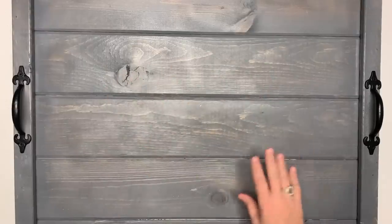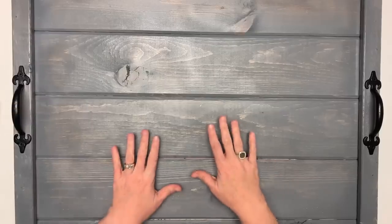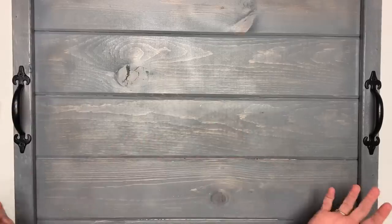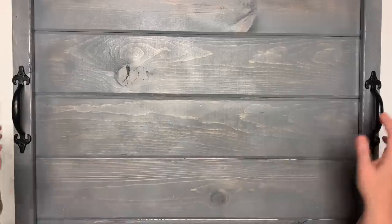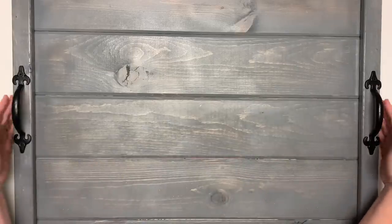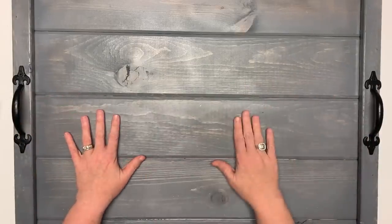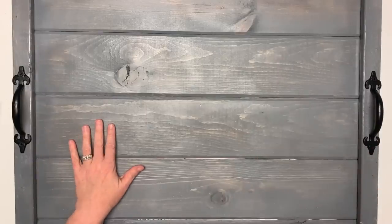This is a stove cover. When we showed the stove cover, so many people asked what this was for. I don't know if it's a southern thing or not, but this is wood that Amanda's husband actually put together for us. It's got these handles on the side and it's the size of the top of your stove, made so if you have one of those glass top stoves you sit this on and it gives you more counter space. I don't have a glass top stove — I have an electric eye stove — but I'm still going to sit this on it.